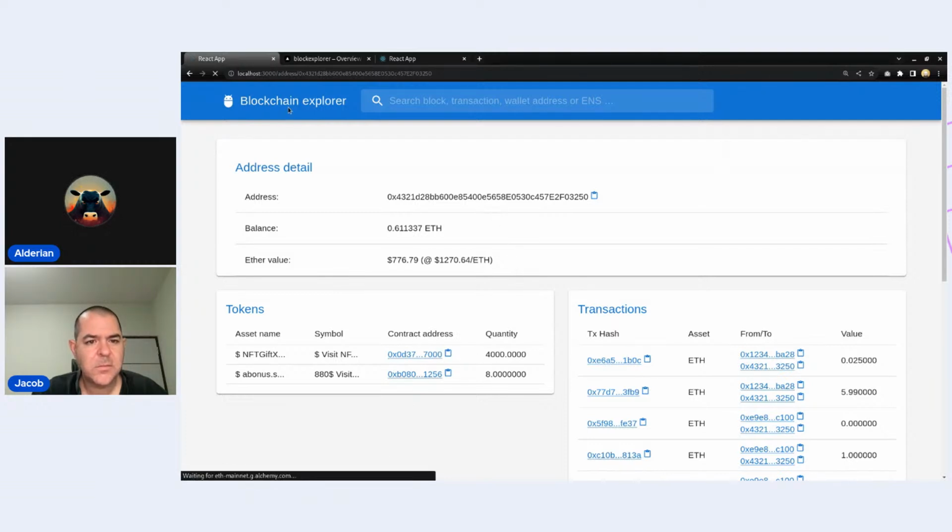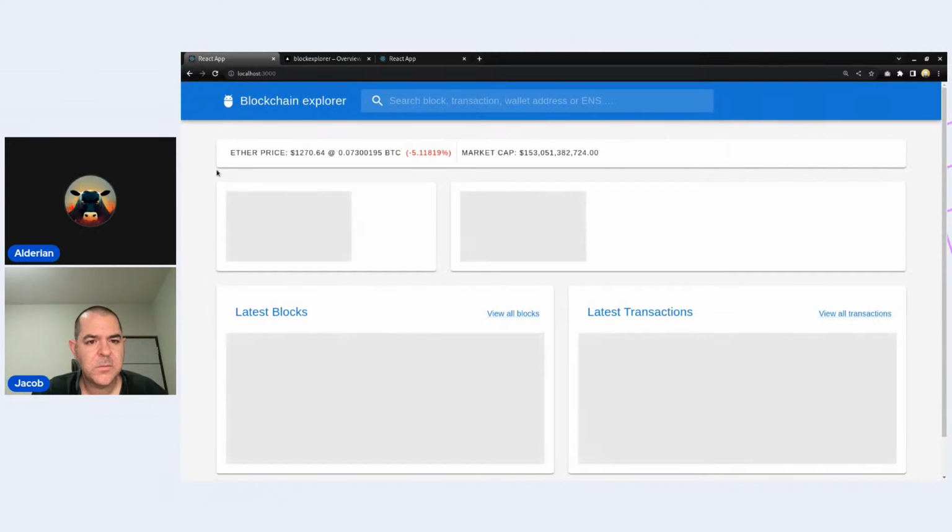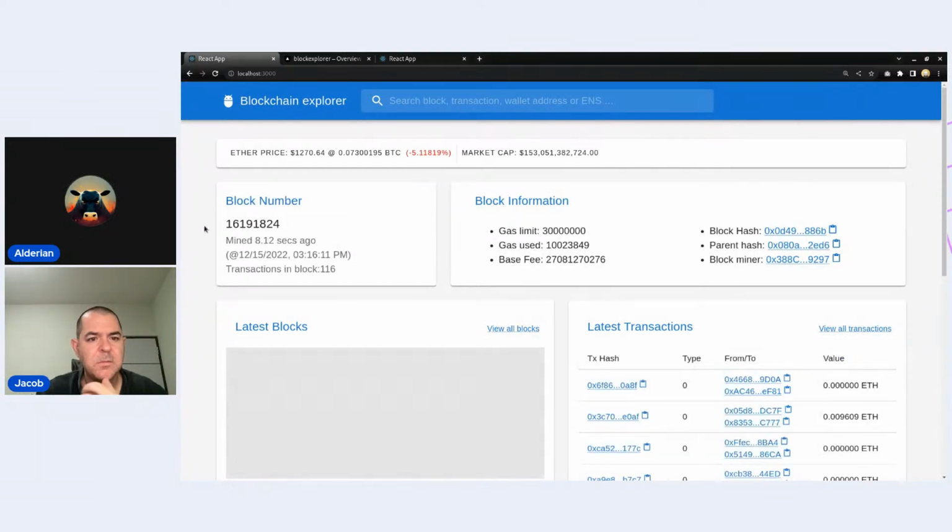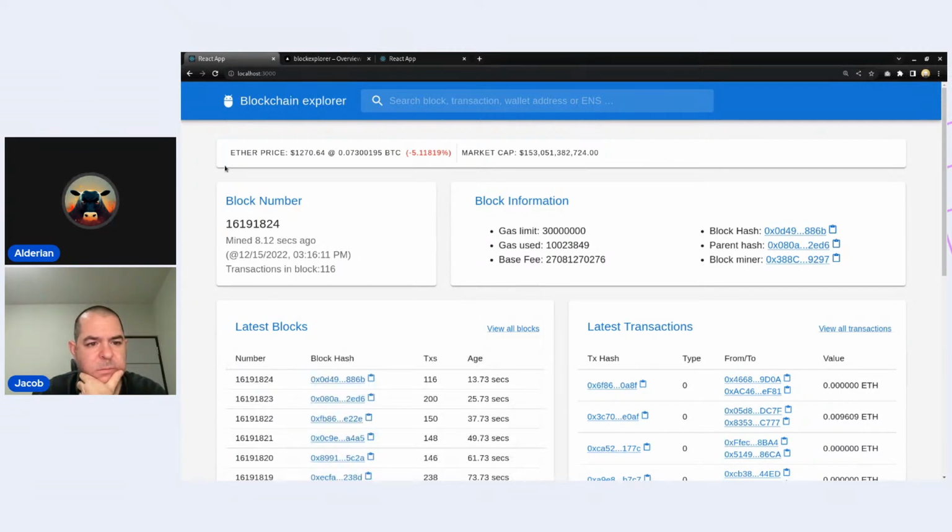And well, I will show you another thing if I can. One thing I found in every scanner, either Etherscan or Polygonscan, is that they have the value of the Ether or Matic or whatever.